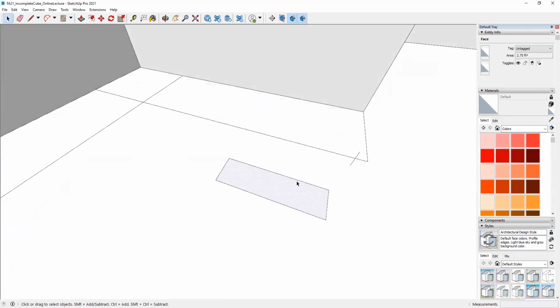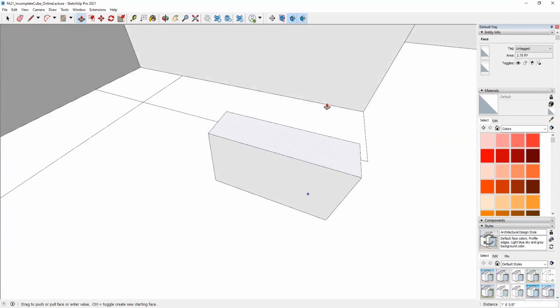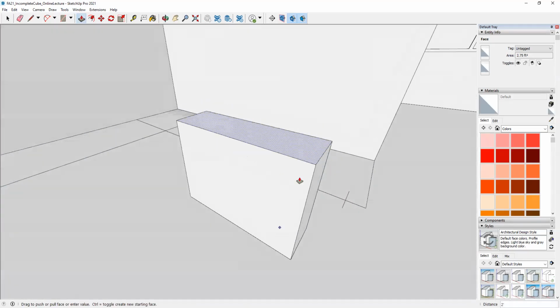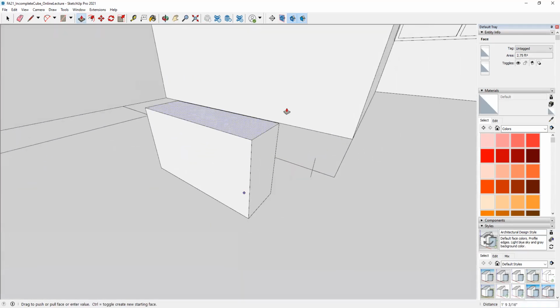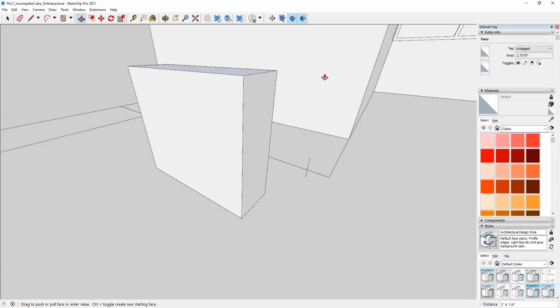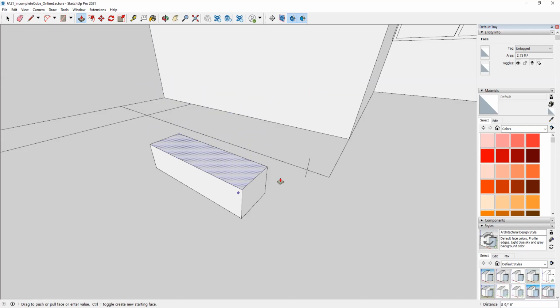So now I have my surface, and I'm going to pull this up, right? Now I'm not going to type in 6 and 7/8, which is what that line that we divided said it was, because it was actually about 6 and 7/8, with that little squiggly in front. So let's say I was off by a 1/16 of an inch, right? But I have 20 steps.